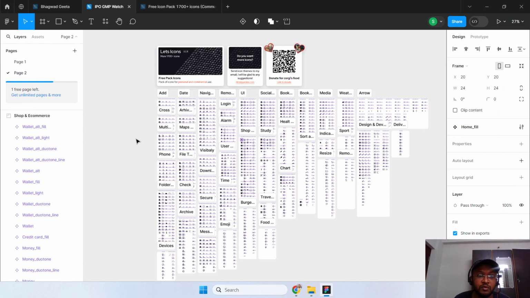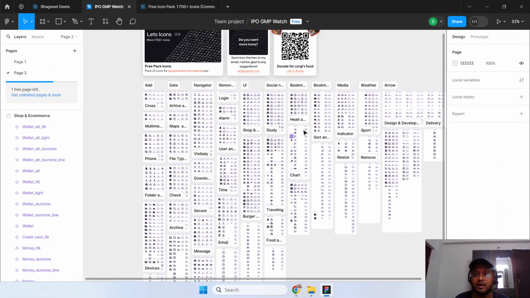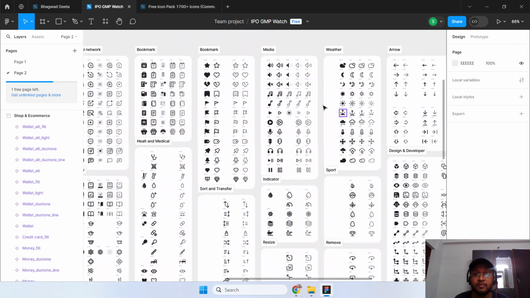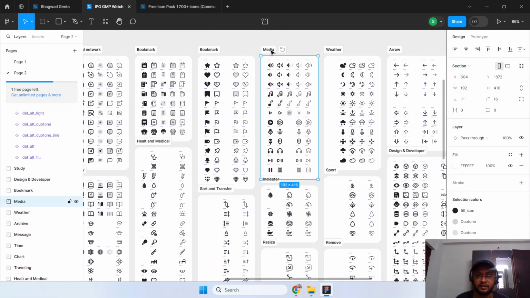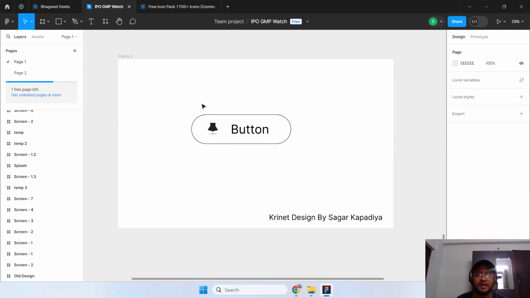If we want to remove an icon, suppose we don't need any media icon, then we can delete it. Okay, so we have a limited set of icons for this project, so there is no dependency on other files or other plugins.